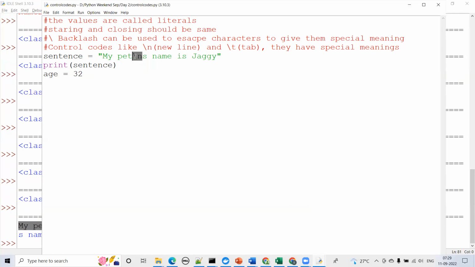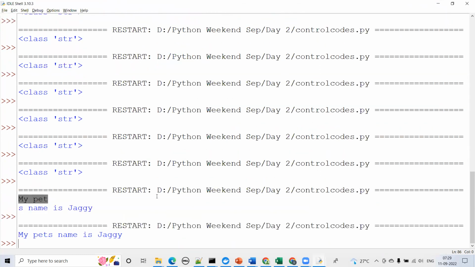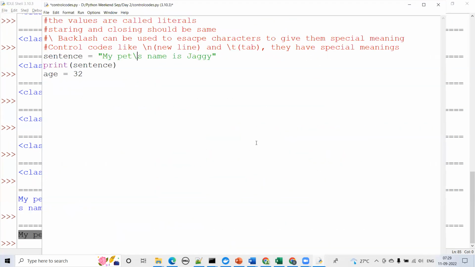So it is telling to insert a new line and then print the rest of the stuff in the next line. If we remove this \n and run it normally, it is going to print in the same line. But if we give a \n, it is going to print till this in one line and this in the second line.